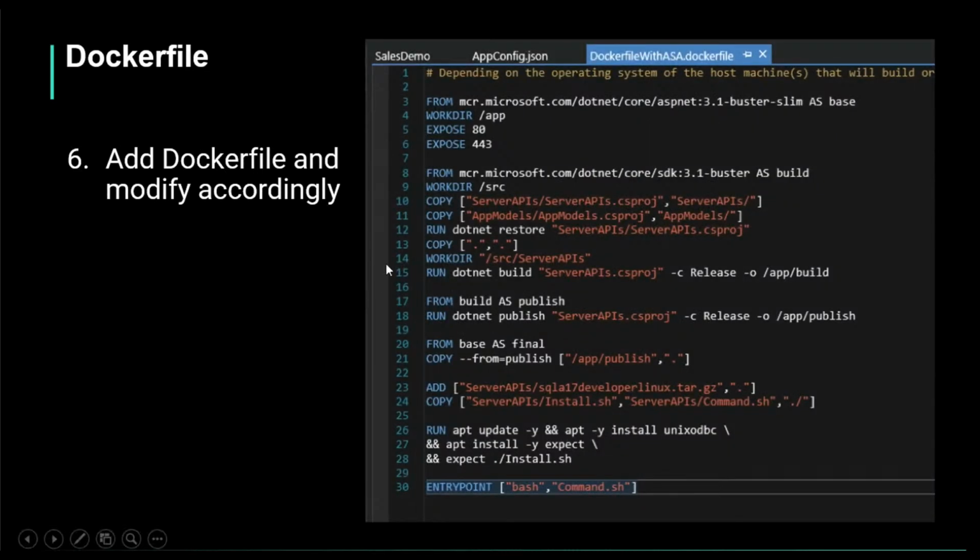A Dockerfile like this one, for those of you who may not have Docker knowledge, is a text document that contains all the commands a user could call on the command line to assemble an image. Now, for our purpose, the Dockerfile generated by SnapDevelop must be extended with additional commands to take into account the three elements seen so far: command shell, install shell, and SQL Anywhere 17 tarball.